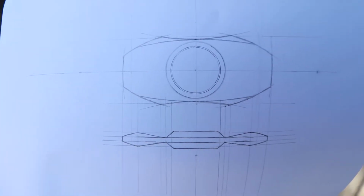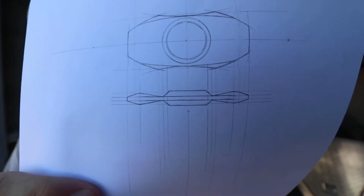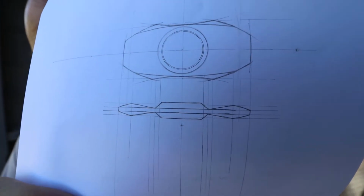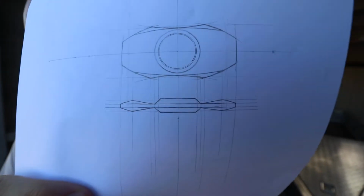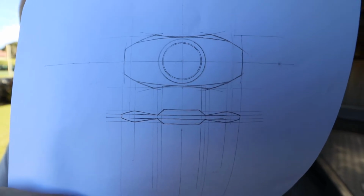So hopefully you can see that there. One is a top-down view, and the other, the drawing at the bottom, is like a sideways view. But that's not right. You see that drawing at the bottom? You can kind of ignore that. But the drawing at the top is very close to what the final design will be.